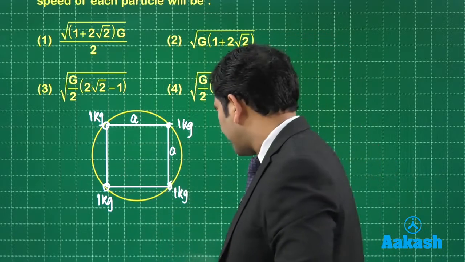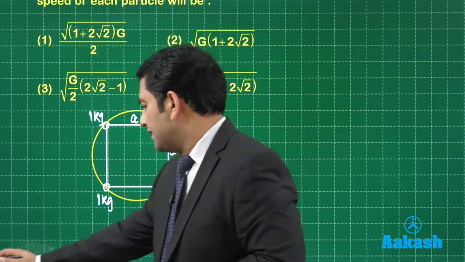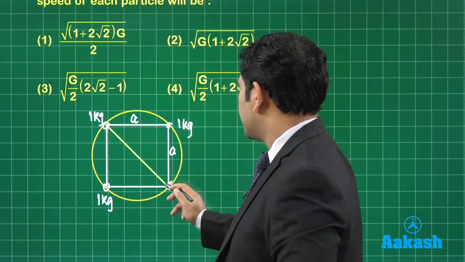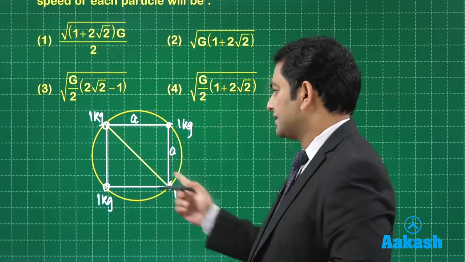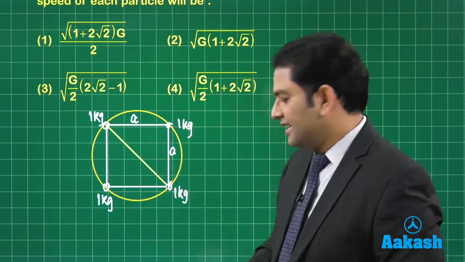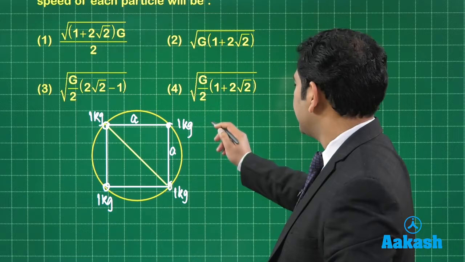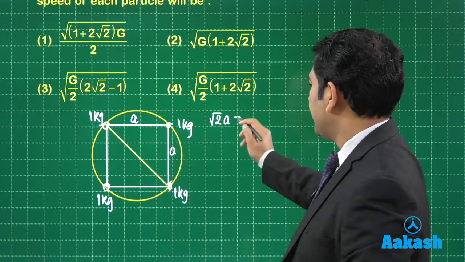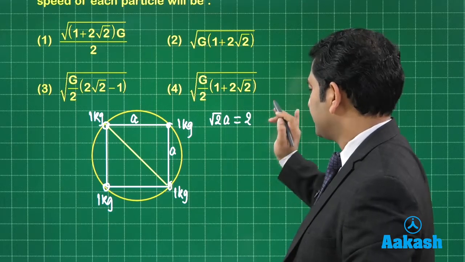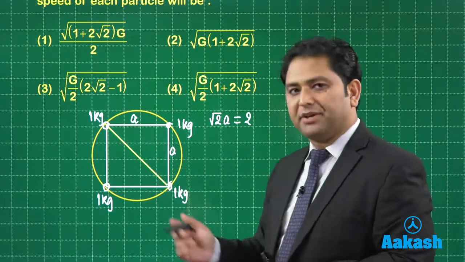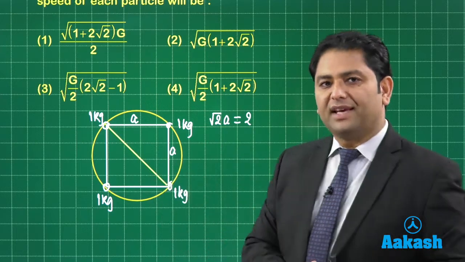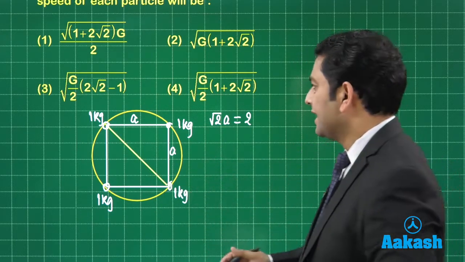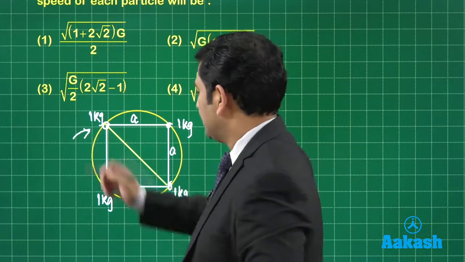same. Let's just try to relate, all right? Let us relate this A in terms of the radius. Now, you know that this is the diameter, isn't it? So what would I get? The first thing is that root 2 times A is the diameter, and that will be equal to 2 meter. That's the first thing, because the diameter would be 2. So I get the value of A, that is under root of 2. Perfect.